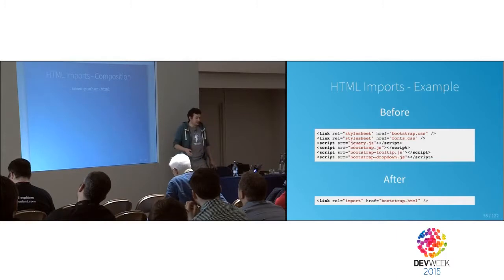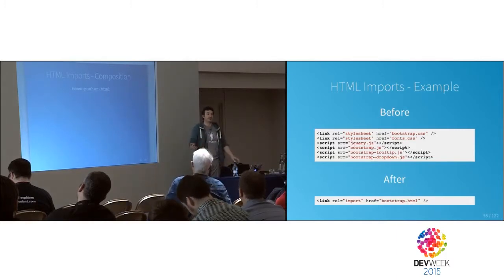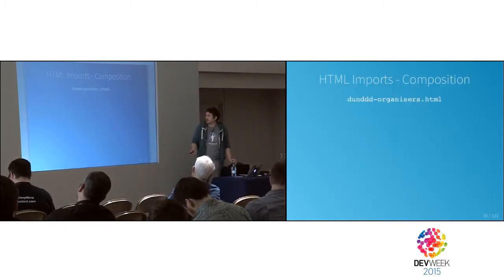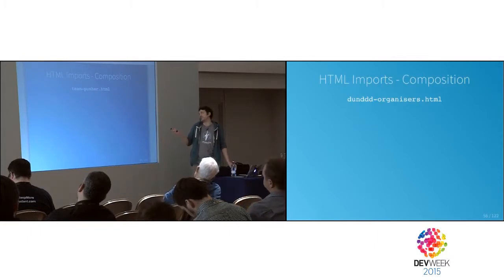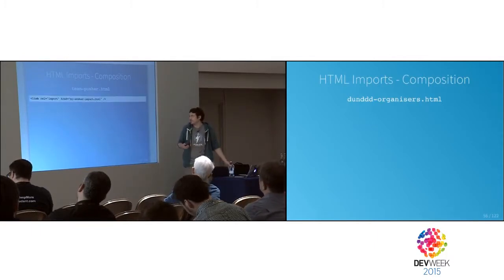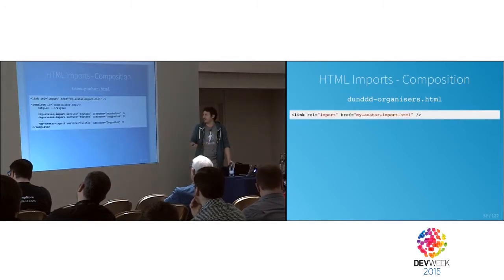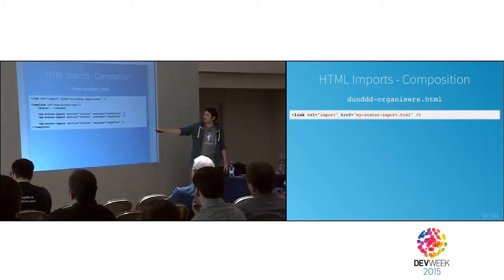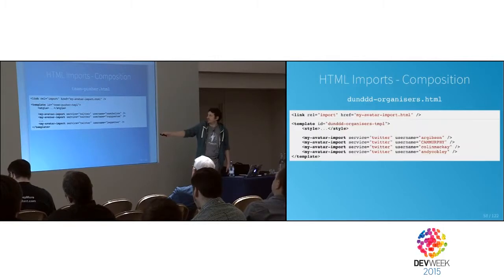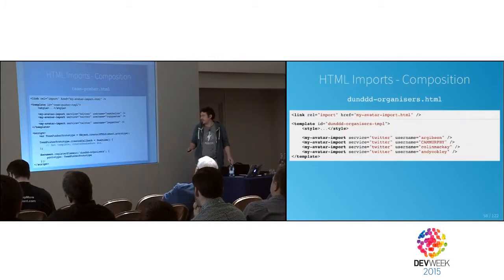The other thing about HTML imports is you can reuse other custom elements. So I can create a team pusher component. I can bring in another custom element that I've used. I can then define a template for this and say I'm going to use a bunch of these imports and add all the people that work for my company.